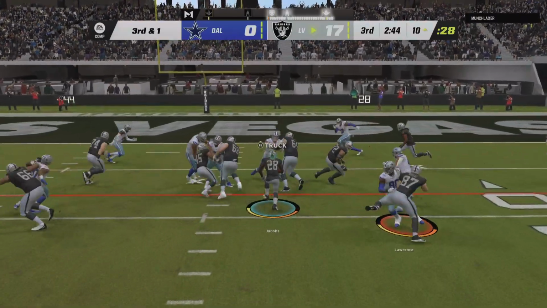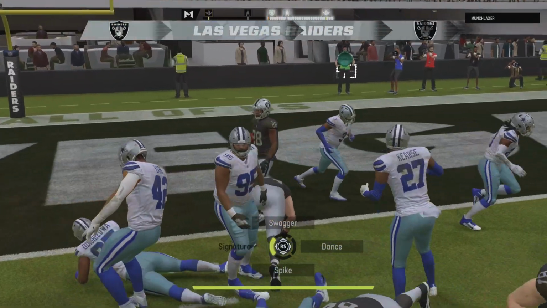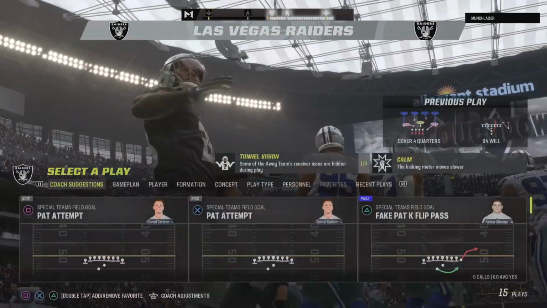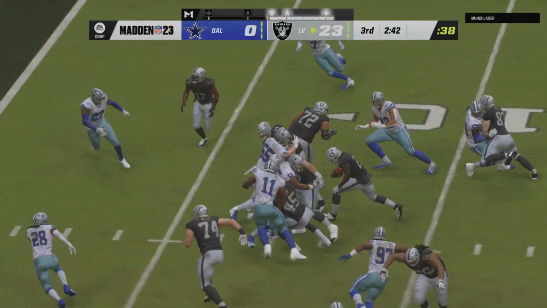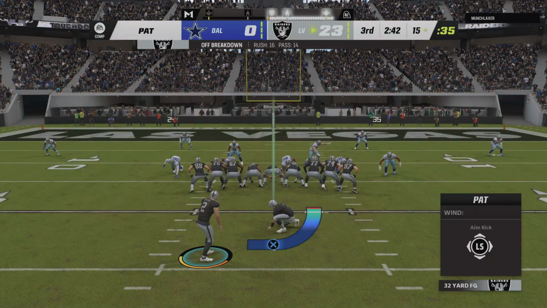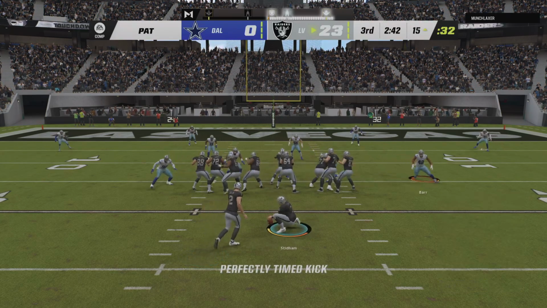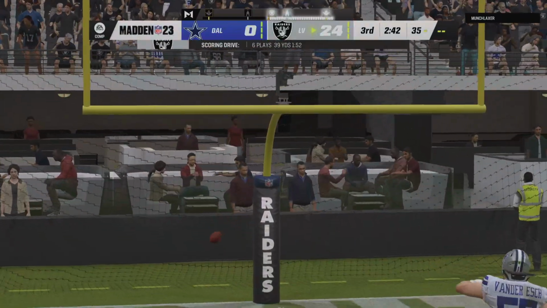Trying to run for it with Jacobs. And he is in. Touchdown, Raiders. Josh Jacobs, a 10-yard touchdown run. As his guys have opened up a very comfortable lead. Carlson on for the PAT. And the lead is now 24.